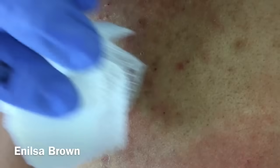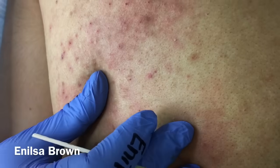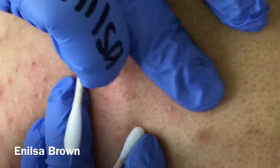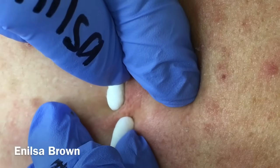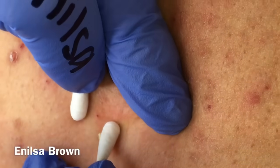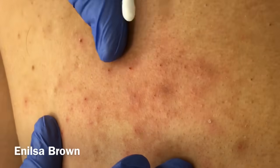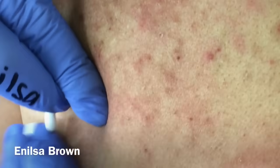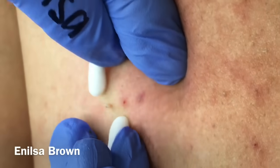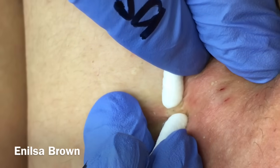Whenever you have acne on what we call the trunk area, his, of course, would be his back, it's really vital that you exfoliate that skin and wash your skin twice daily if possible, but at least once a day. That will help dry up those lesions. Because of clothing covering up the skin, you don't get a lot of oxygen in that area, so exfoliating helps to oxidize it. Using a nice brush helps to remove dead skin cells, oils and debris, and helps to dry up those areas.